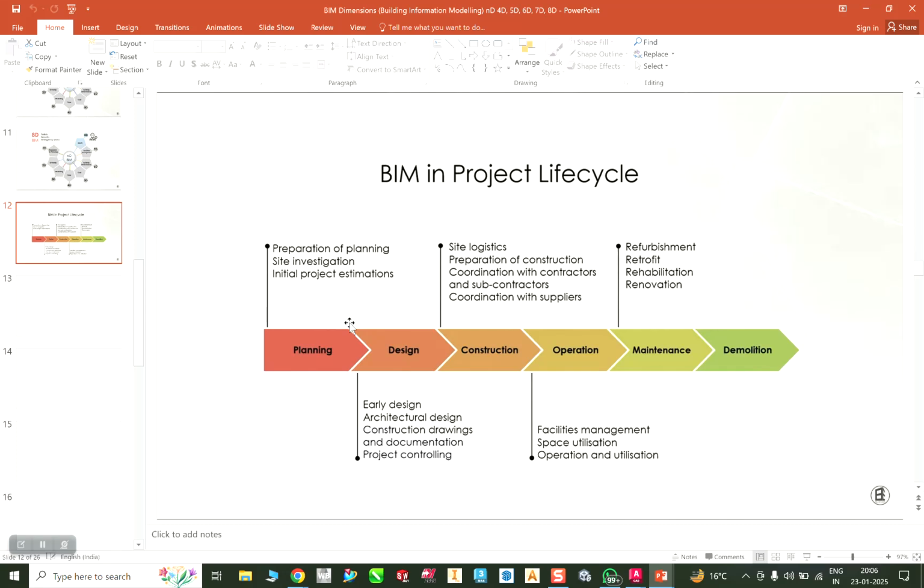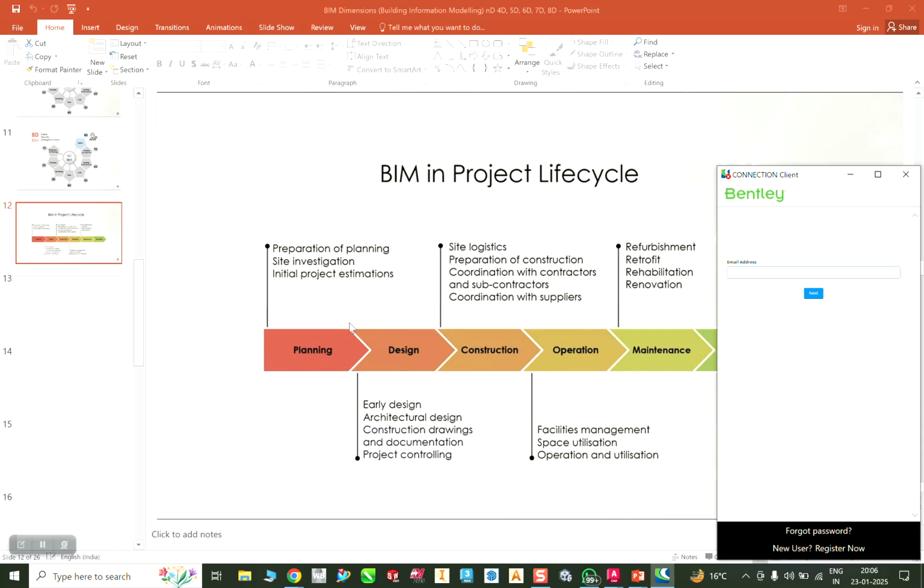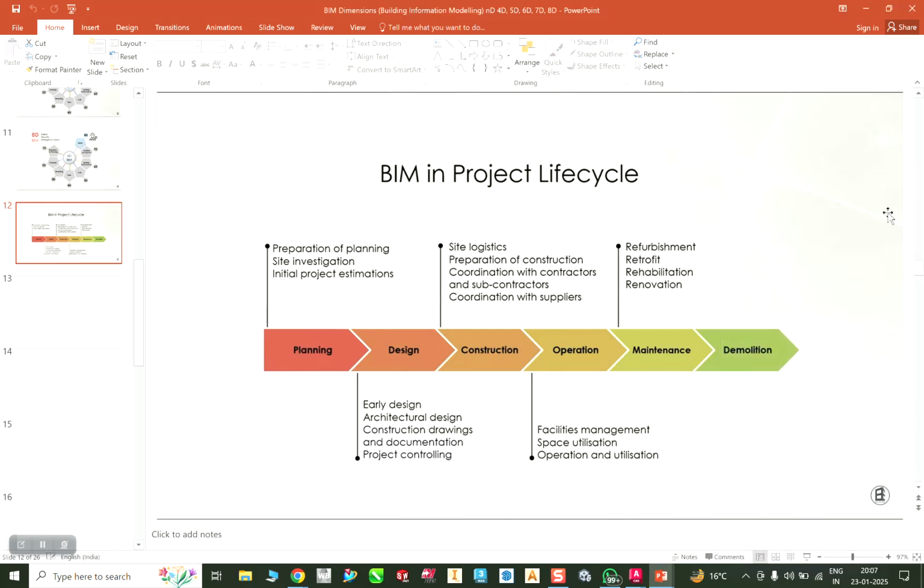Here we need to continuously change those designs and work on that particular maintenance, so that we can have a better construction design. Its life is going to be more. If you are using your product in a good way, doing proper maintenance, the life is going to be more. The testing of that building can be done with the help of scanners for the reinforcement part. So this is a simple BIM in project life cycle.